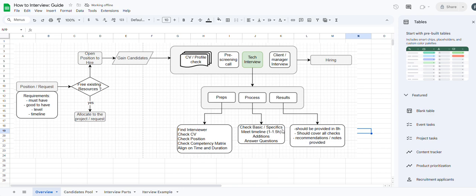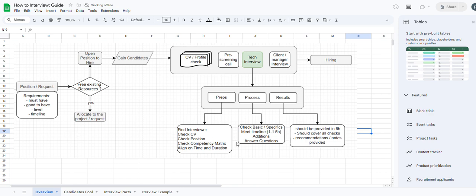Sometimes we have a very specific request, when, for example, we are looking for a developer who knows something very specific in Salesforce. For example, at this moment, we have a request to hire a person who will be able to set up call centers for Salesforce. So in that case, of course, there might be more specifics than actual checks against the competency matrix. But again, it depends on what kind of request we've got.